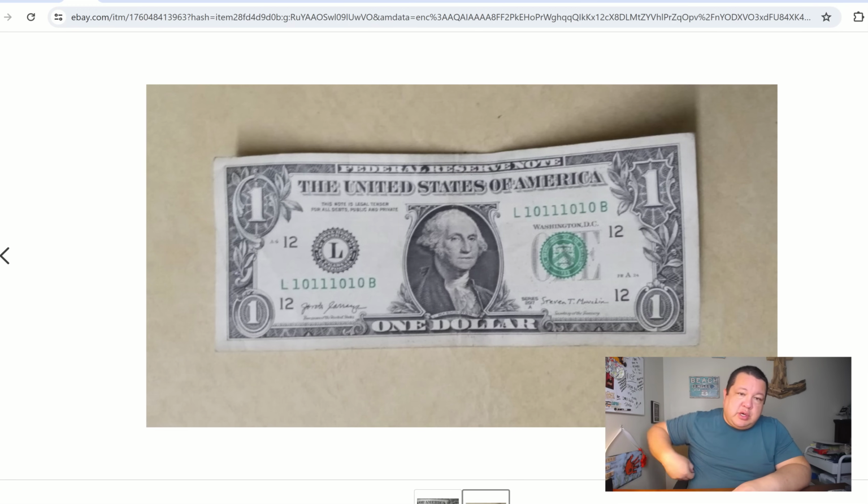No reverse picture on this one. It's simply just the front of the picture and then that ultra close up. Again, when I talk about presentation, what I probably could have done is put this in between a couple books and just let it flatten out a little bit, so it's a little bit more presentable. It's not going to look like you just pulled it out of your wallet and took a picture.